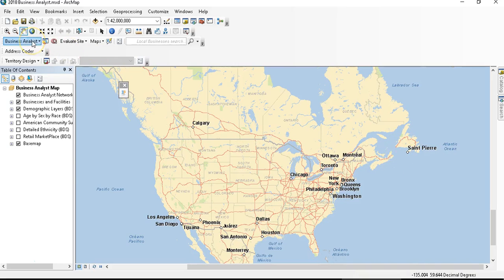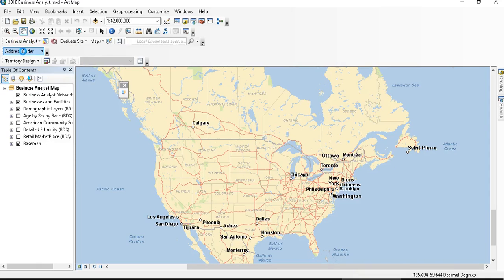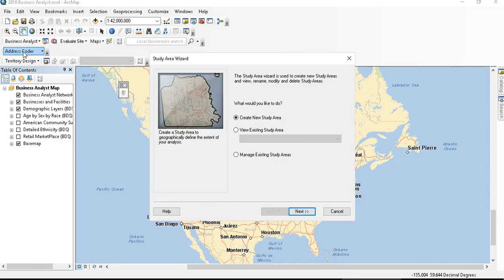Under the Business Analyst menu, please click the drop-down list, and we want to define a study area. The whole point of creating a study area is to limit your data that you want to pull to a much more targeted local or regional area that you perceive your business to be in need of data for. This is a national data set, and if you were to pull data on a national data set, it would slow you down tremendously, and often you might end up getting areas of the country you may or may not want. So by creating a study area, this is often Step 1 of the business analyst process to identify a specific area or market that you want to target data for.